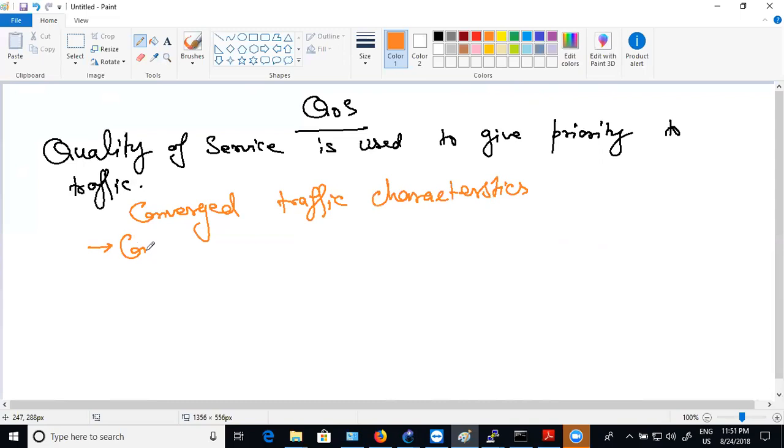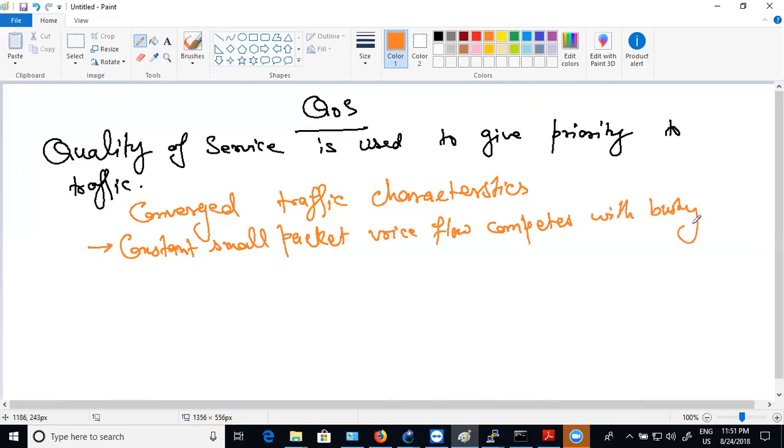So a constant small-packet voice flow competes with bursty data flow.